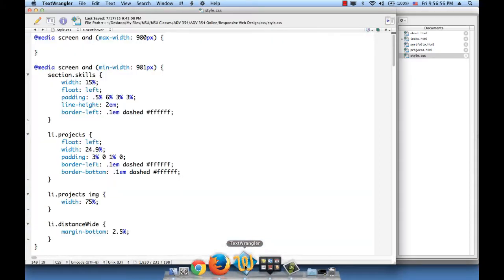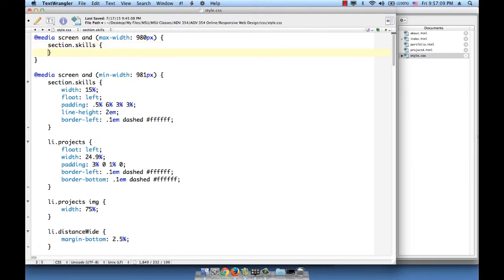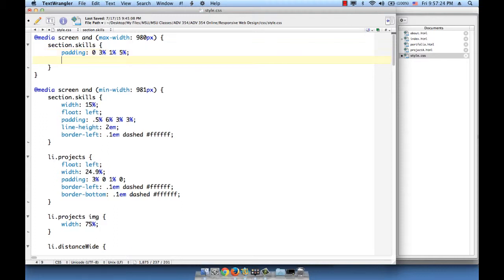So let's go to style, and between these two curly braces where it says maximum width 980 pixels, let's make our changes. Section.skills, this is for the about page. Let's add some padding, 0 from the top, 3% from the right, 1% from the bottom, and 5% from the left.